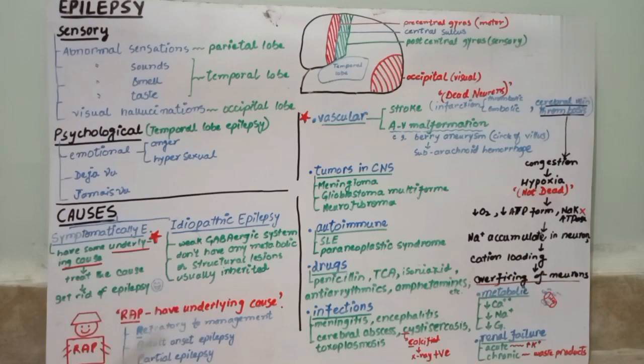Coming towards renal failure. Acute renal failure and chronic renal failure can both lead to seizure attacks. In acute, increased potassium can lead to seizure attacks, while in chronic renal failure, the kidneys have failed chronically for a long time. It means waste products are accumulating in the body, and when waste products accumulate, they can go to the CNS, disrupt multiple neurons, and lead to seizure attacks. I hope it makes sense.